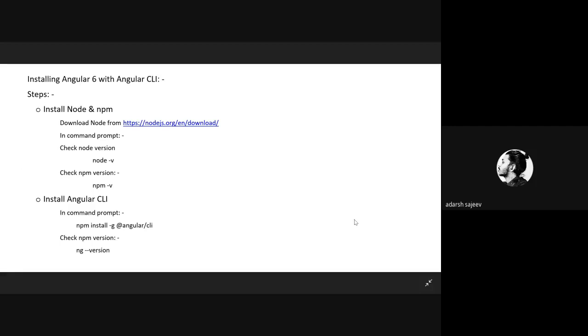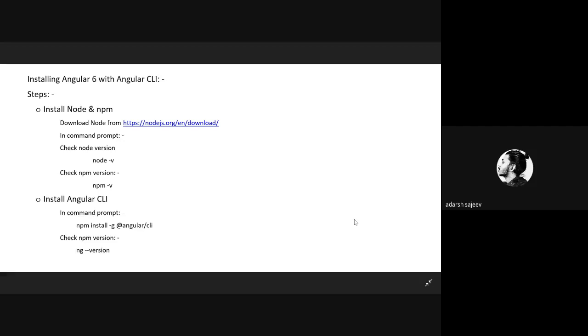In the command prompt, once you download and install Node from their official website, you can check the Node version by simply typing node -v. It will give you the version. I'm not going through the command prompt screens. I know you are already aware of the command prompt and how we install these things, and you will find many resources online. Why I'm trying to skip is so we can focus on what actually happens inside the Angular application when you are trying to run it.